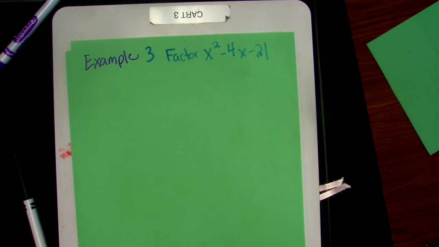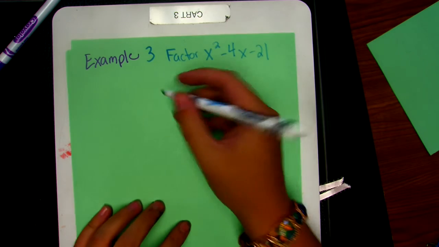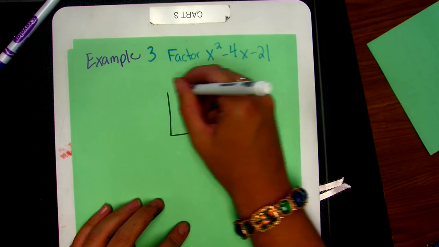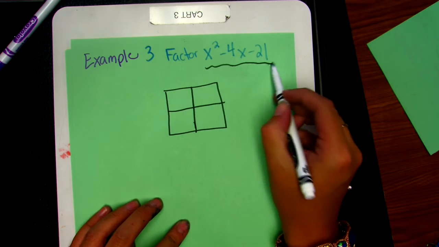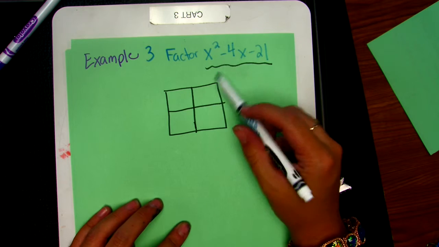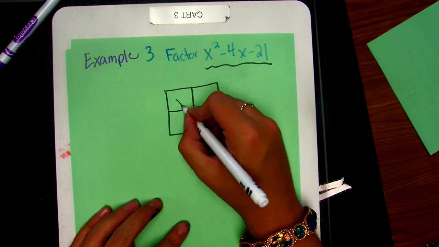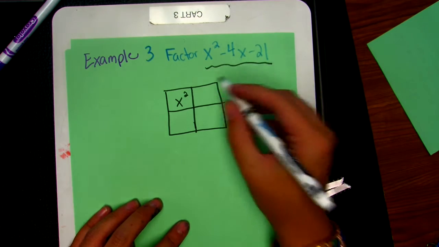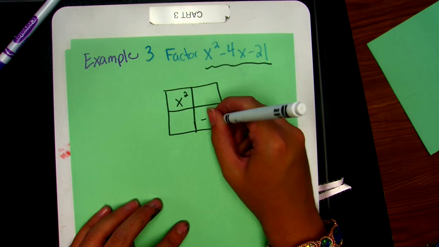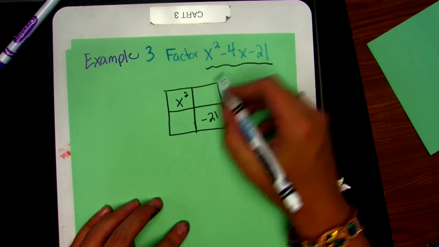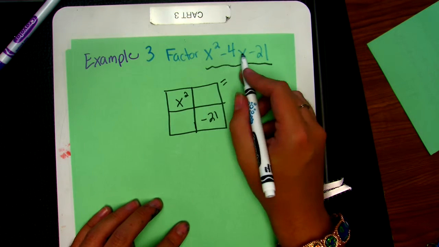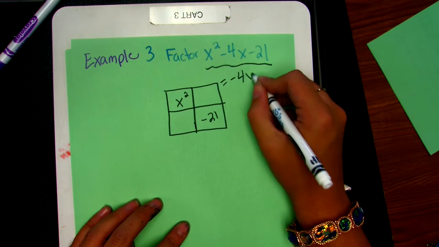So in this case, there are no monomials that we could factor out. So all that's left to do is what they call the guess and check method. If we go ahead and draw our box, remember these terms are what are going to be inside the box. Our first term is always in the top left, and that last term is always in the bottom right. The diagonals always add up to that middle term, so negative 4x.